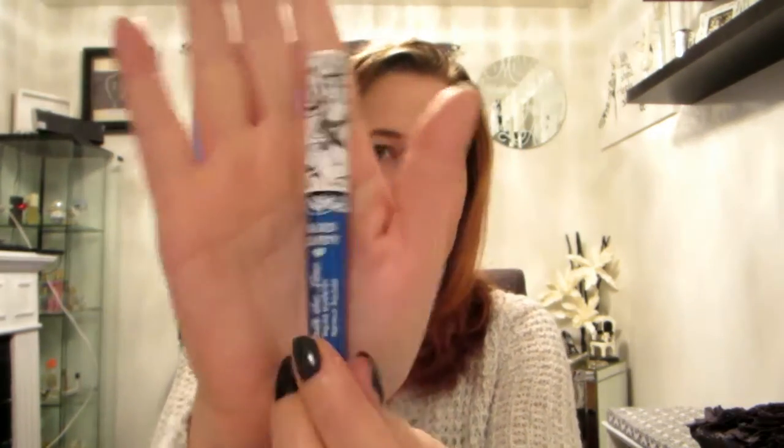Now, to go to the brands for Drugstore or Walmart, that kind of thing, I don't have a black one. I ran out, to be honest. But the Hard Candy brand of liquid eyeliner at Walmart is where I buy it. How much is this one? $6 to $10. Oh my God, it's amazing. It's almost as good as those. I find it doesn't last as long, and it doesn't have the brush I like. It's got the felt tip I like. It's got a brush, but the colors on these are great, and they come with an amazing one. This is the metallic blue one that I have. Absolutely amazing. It does the job, and for the price difference, this is a good one.